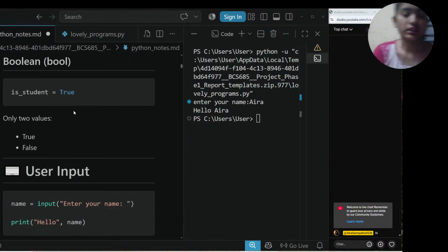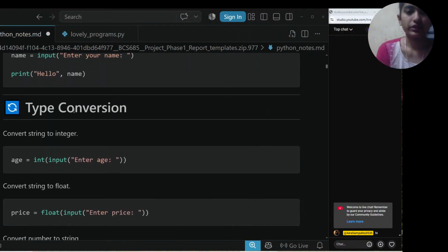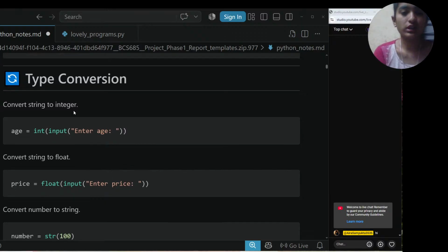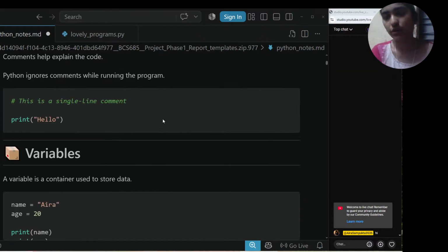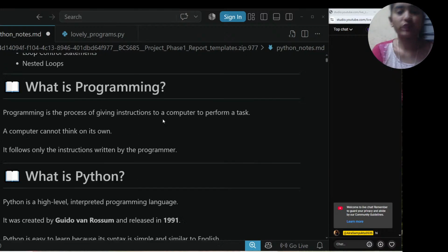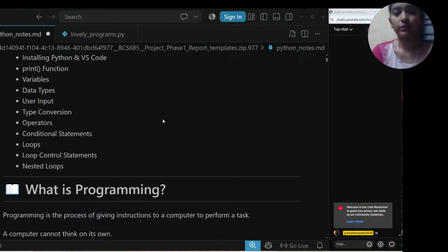Let's go with another code. See, type conversion. Yes, these are the concepts we are going to learn in this session. Now, where are we? Let me check once. This is an overview. Wait for the upcoming videos where you will be learning Python thoroughly. At the end, you will be familiar with Python. You can say openly, I know Python. Like that, I'll teach you, and I'll learn together along with you.